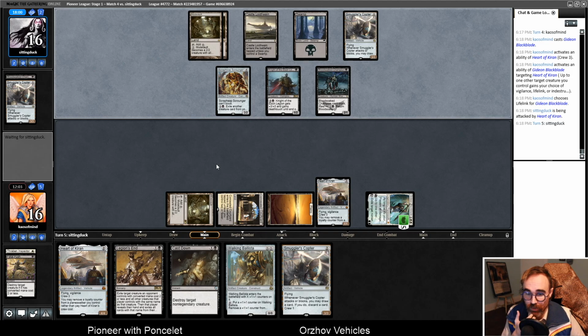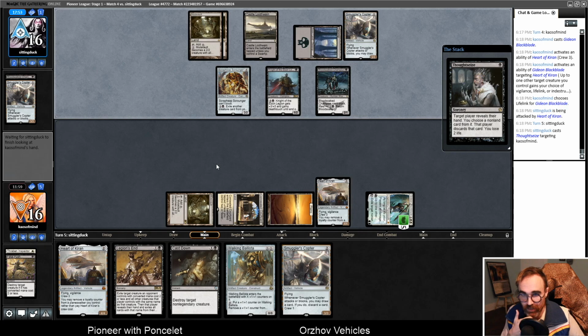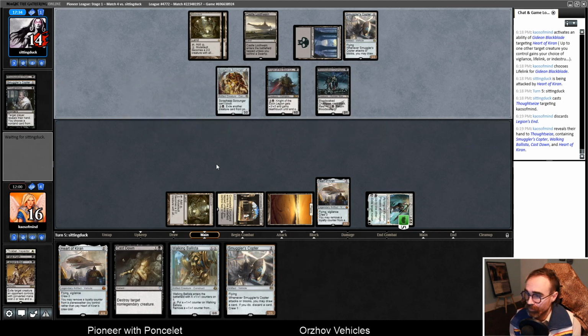Missing our land drop there, not ideal, but yeah, if we draw a black source next turn, like an untapped black source, we get to cast both Legion's End and Cast Down. And then I'm actually feeling kind of good. Ooh, Thoughtseize. So we're going to lose Legion's End probably. Yeah, they took the Legion's End. Makes sense. Yeah, it's our most powerful weapon in our hand right now. But they are at 14. Not that their life total is going to matter too much for the next few turns. We are definitely on the back foot here by a very large margin.